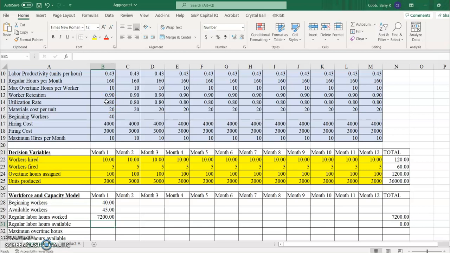And so this company assumes that of the time we pay employees, 80% of that time is spent productively working on projects or working on production. So we need to multiply the regular labor hours worked times the utilization, and that gives us the hours that are actually available for production.